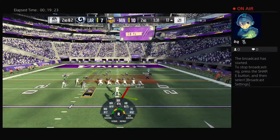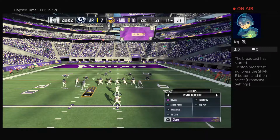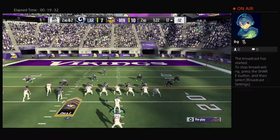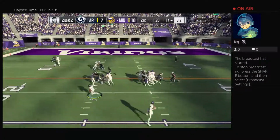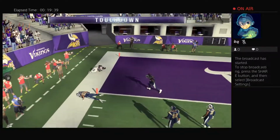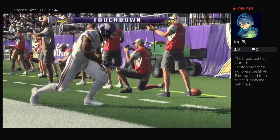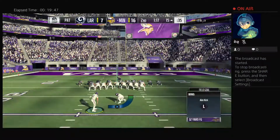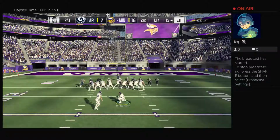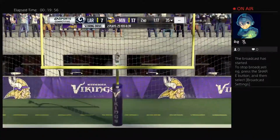Here we go now. 3-19. Black 99 Philly. Here we go. Watch it now, Marty. They go with Murray again. Murray has the first down and more. And he will score. Touchdown, Vikings. Latavius Murray with his 2nd touchdown here in this first half. And the Vikings are going to add on to their lead. It's good to make it 17-7.